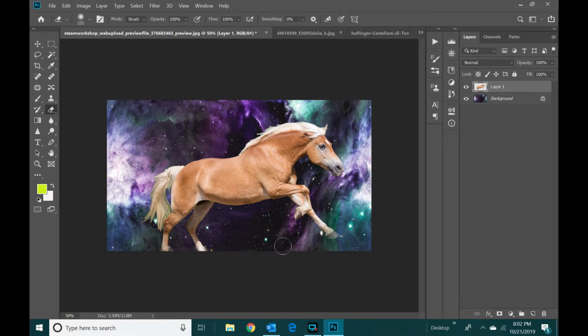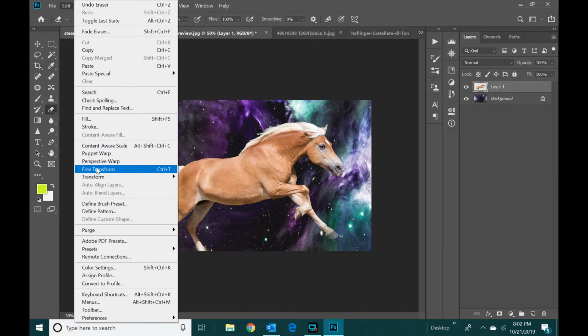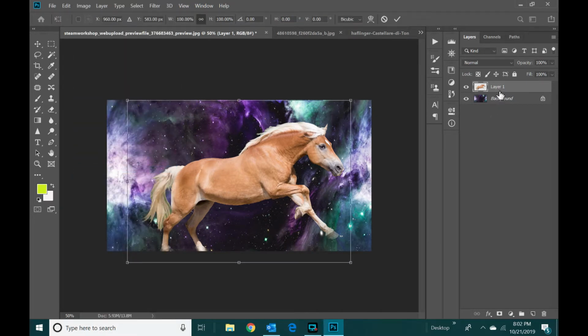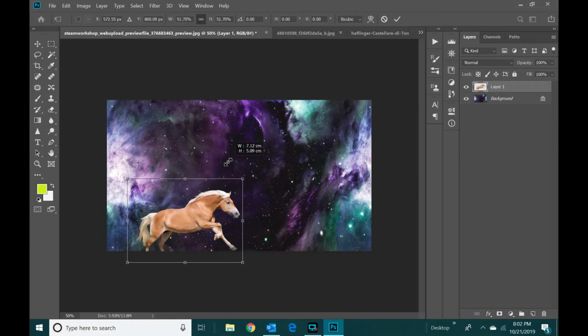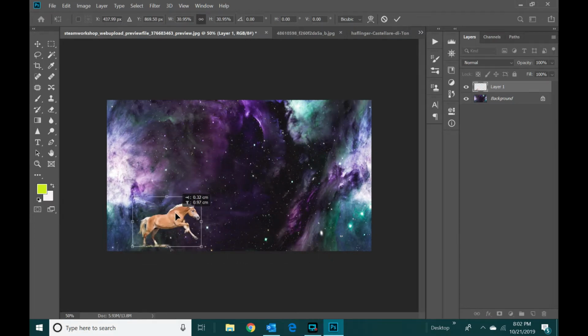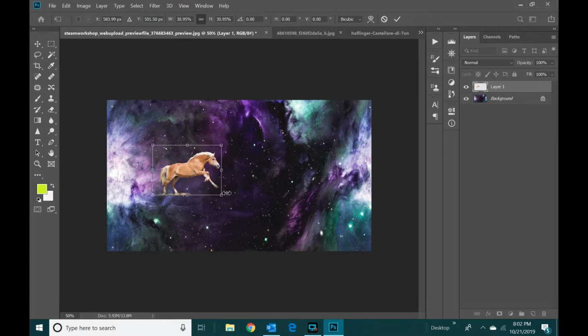Now what you want to do is, you can see on the right hand side you got one horse in the background. You edit, free transform. So I'm picking that layer and I'm going to transform. I'm just going to shrink him. Here we go. I just transform him. Remember, edit, free transform. I'm going to shrink this horse down. There he is. Ooh. And he'll be flying in space. Make him fly that way.